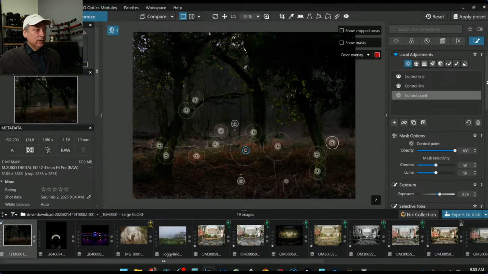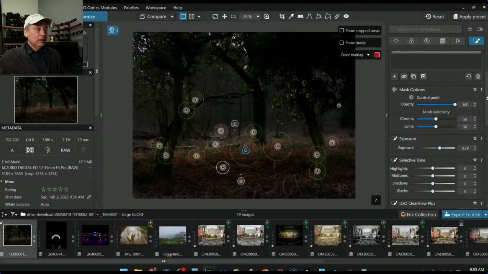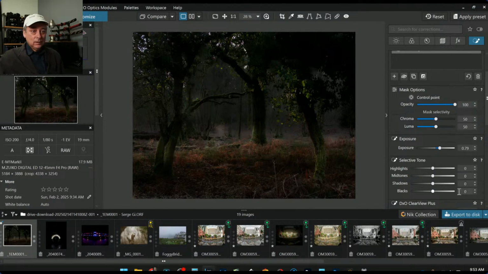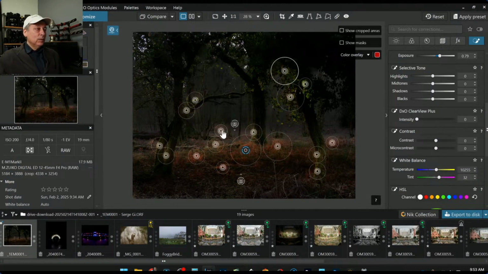Maybe a spot there. Spot here. And spot up in the leaves because the light's definitely falling here in the leaves. Spot, I don't like that one. And I'm going to give it a little warmth because this should be warmer light coming in. Like so.